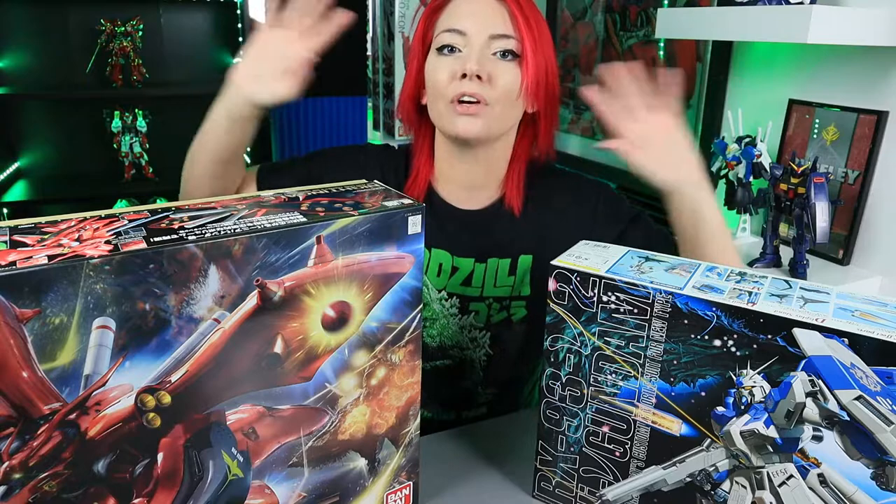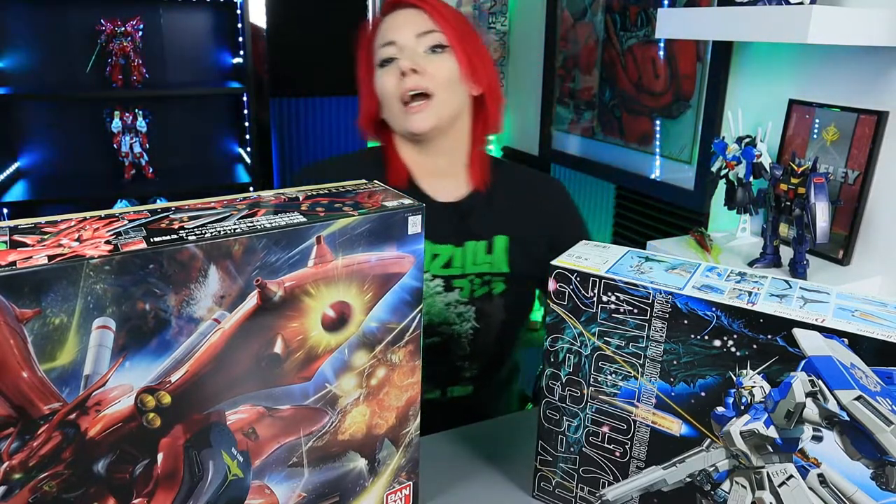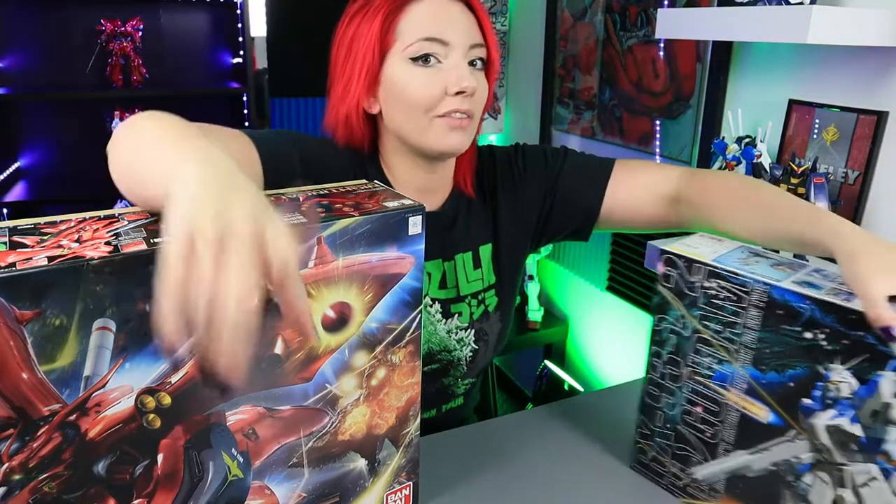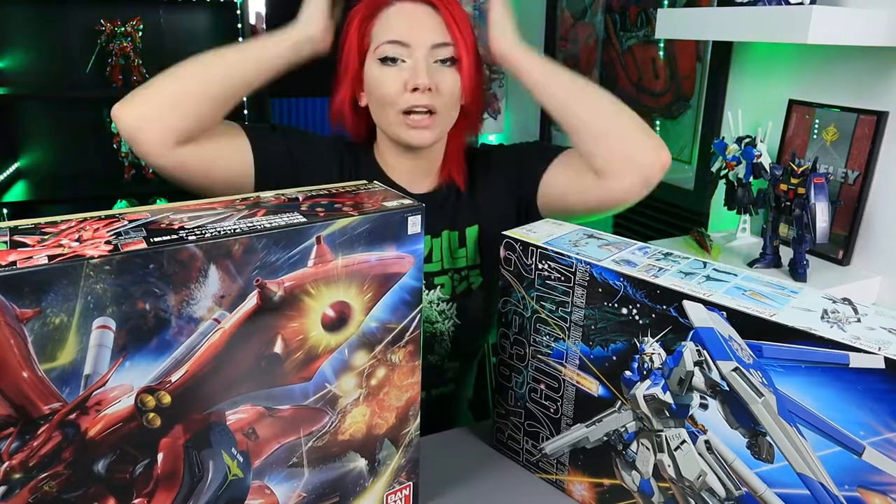We are going to quickly go over two suits that are coming out in spring of next year that I'm very excited about. This is for Belthor Chica's Children and the anniversary. Bandai has been doing a lot lately — we're not going hungry this year when it comes to Gunpla. The other thing I want to quickly go over is the PG-RX-78 Unleashed, and we are getting it this month. I haven't pre-ordered it, but I'm sure a bunch of you guys have it or are pre-ordering it. I just wanted to give it a quick shout out — everything we know about it before it actually comes out.